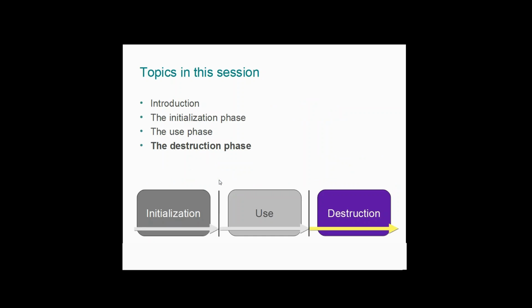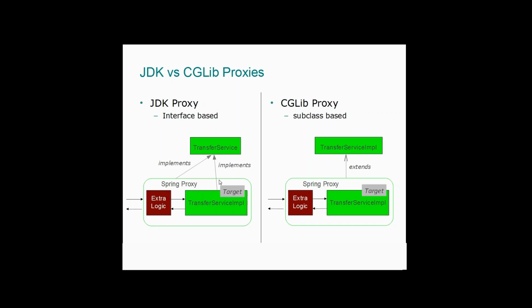Okay. So that's about it. Okay, Manju. Yes. Then does Spring check for every class whether that class has been extended from an interface, and then it uses JDK proxy? Is that the way? Yes, when it gets all the definitions and creation, it knows. Internally it always uses reflection to get that information.